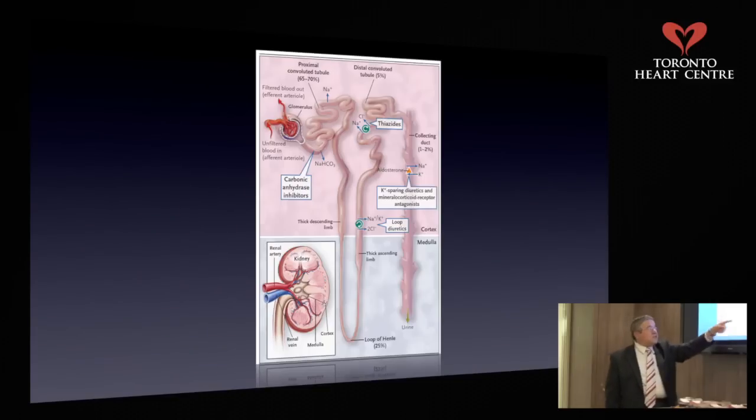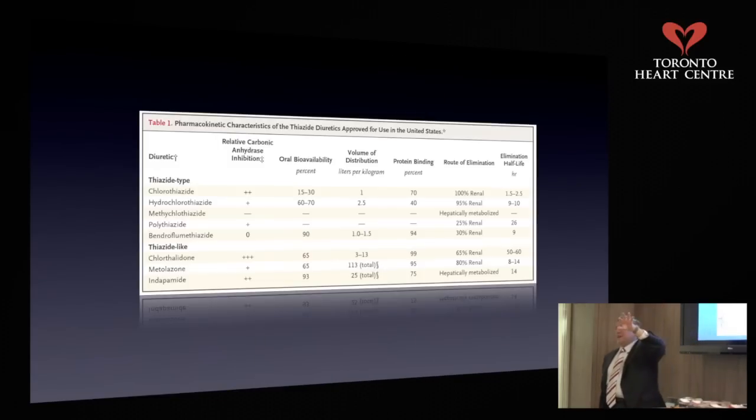By the time that sodium gets up here, a lot of it, see, 65, 70% there, 25% here, is already going to be reabsorbed. So that's a simplified way of thinking. Low GFR, so lower glomerular filtration, less sodium, and then it goes through areas of high absorption, and by the time it gets here, where the thiazides work, there will be very little left.